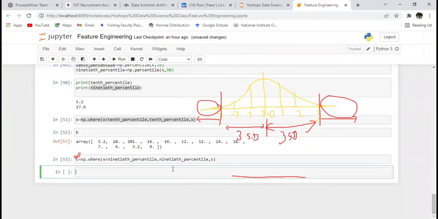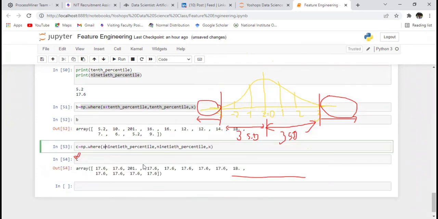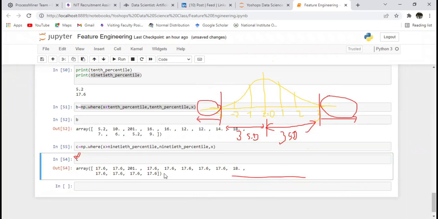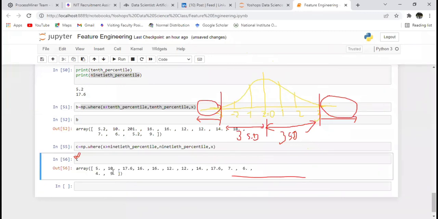So C should be your modified array. See, this is how you use the percentile values to make your data values bounded.